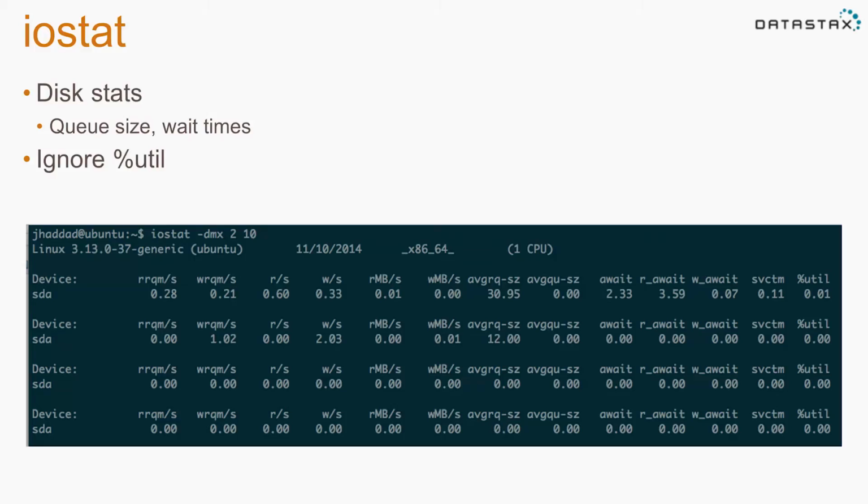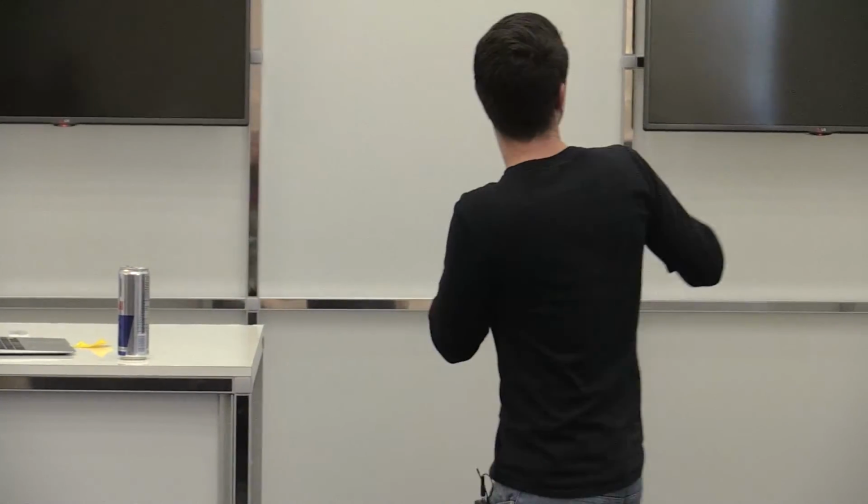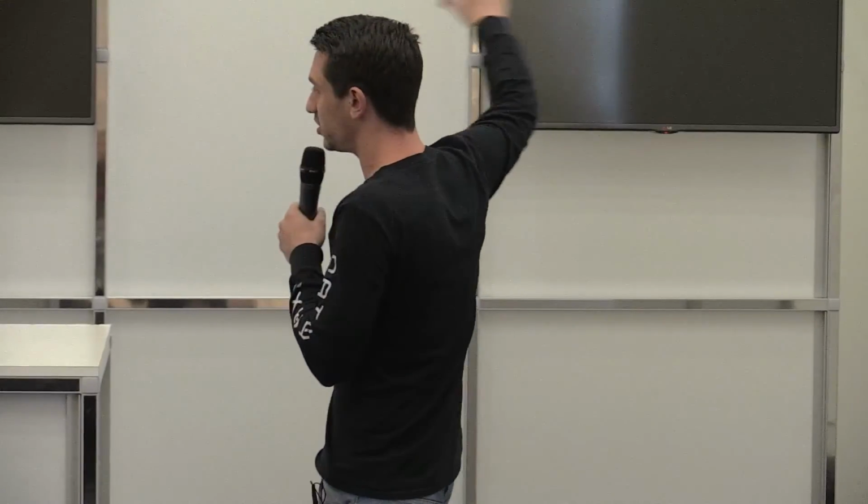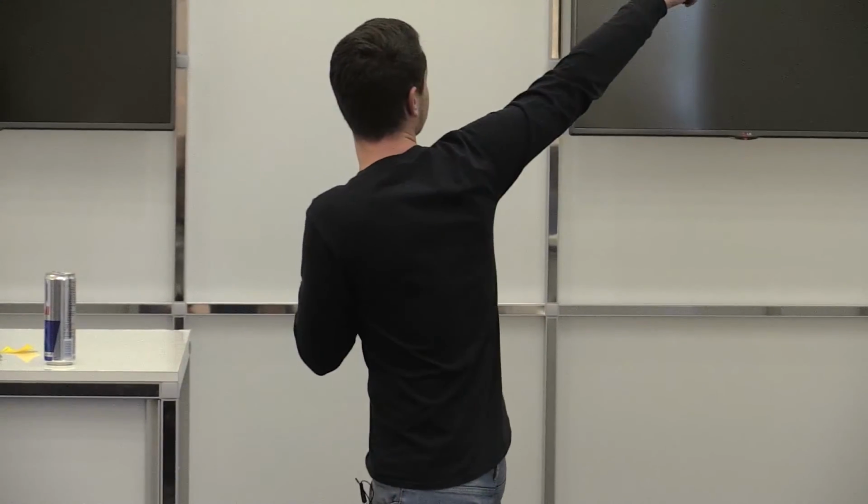The first one is iostat, for finding out what is going on with the disk. Really good disk stats. Cassandra might not be the bottleneck. You might be ingesting loads and loads of writes, and you think maybe Cassandra can't handle that, but actually it's the disk. With iostat, you can see the wait time and the queue. Ignore the percentage util, that's not really accurate, but what you want to see is whether data is being queued, being written to disk. If so, you have a disk issue, and you need to swap them out.